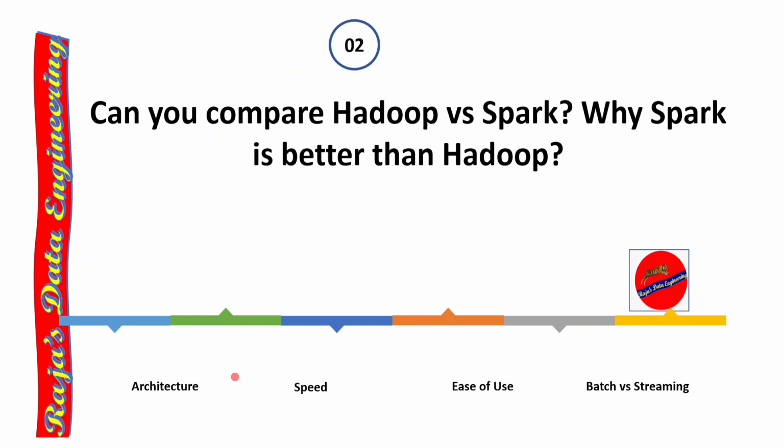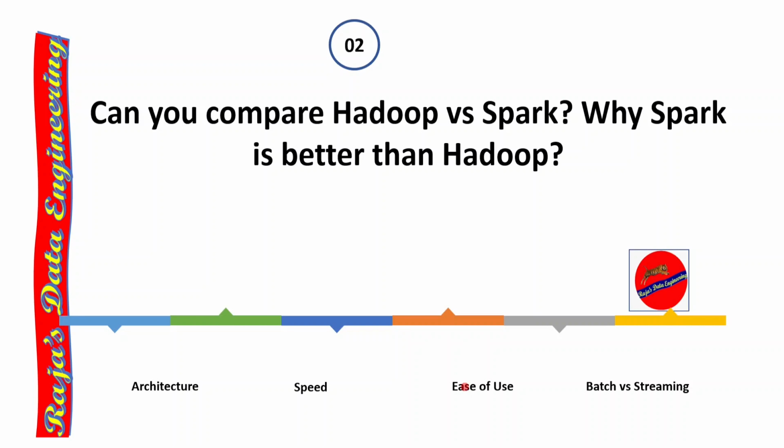Apart from that, we have to mention the performance, speed. Spark is at least 10 times faster than Hadoop. In most of the use cases, it is 100 times faster than Hadoop. So we can talk about that. And what is the reason for that? Hadoop follows the computing model of in-disk processing. But Spark works on the concept of in-memory processing. So the intermediate results are not written to disk. Instead, in Spark, they are kept in memory. So that is the reason for speed and ease of use.